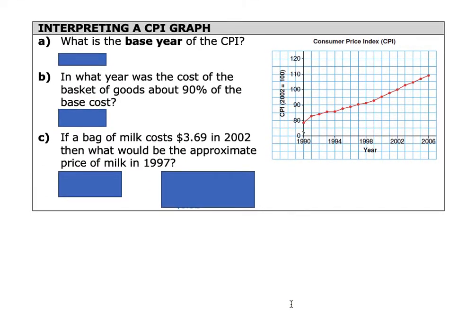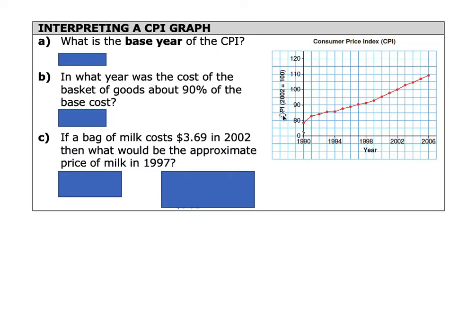Lastly, interpreting a CPI graph. So a graph is great for illustrating a lot of information or seeing general trends over a span of time. We lose a little bit of precision when it comes to our exact values along this axis, but again, graphs are great for overall trends and, at the expense of precise values, a little bit less accuracy.